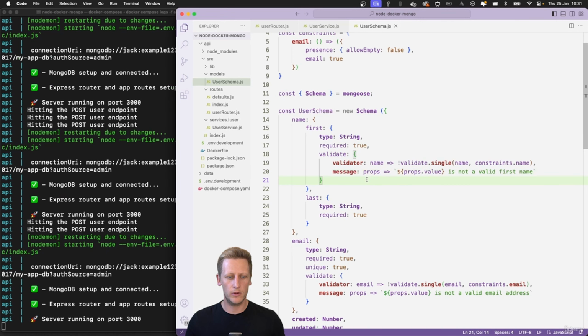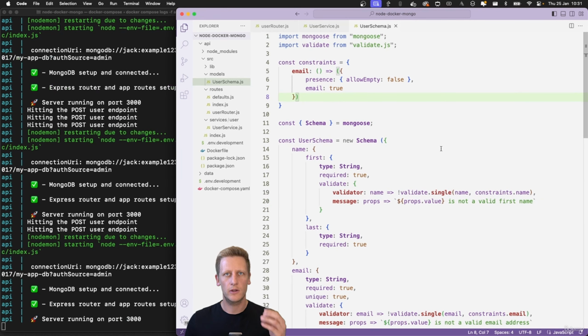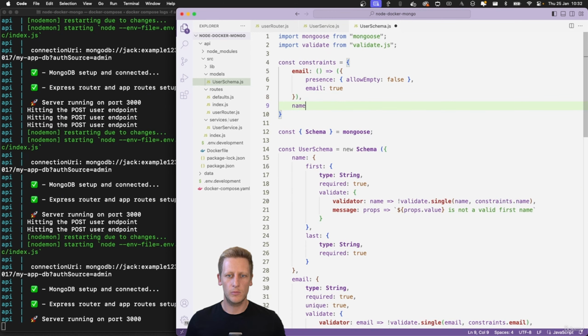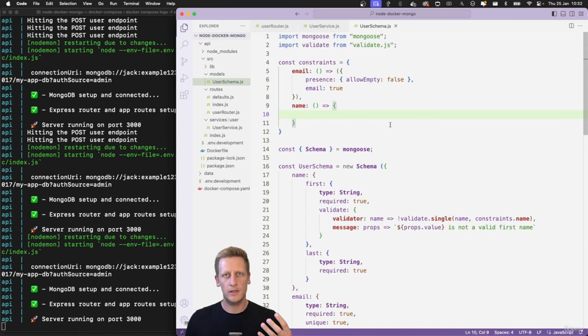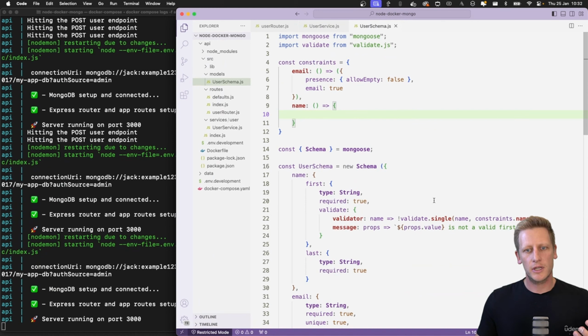Go ahead and save your work. And now let's just implement the constraint. So in the constraints object at the top of the file, right after the email key, we can just open a new key and a function that then will return some constraints. And this is where we can write the constraints for our name. So basically, we want to make sure that the value of name that comes through is only alphabetical characters. And so we can make use of a regex pattern to test the string that comes through and ensure that there's only alphabetical characters in there.